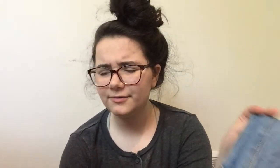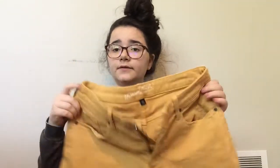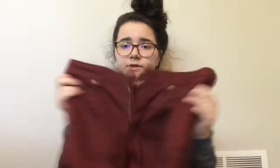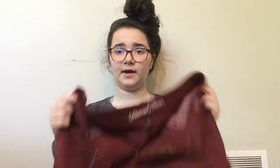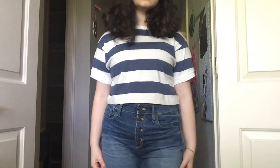Next is a slew of shorts. Me and my sister are gonna share these because we're the same size — we literally don't have any shorts that fit us anymore because I got hella thick. So we had to get some shorts. Here is this pair — it's just whitewashed; the brand is Universal Threads, size 8. Here are these mustard-colored ones that I haven't worn yet; I don't know how I feel about them, but my sister likes them. And we got these ones which are just burgundy. These ones are just normal jean material — to be honest, they are the most uncomfortable thing in the world, but they're really cute.